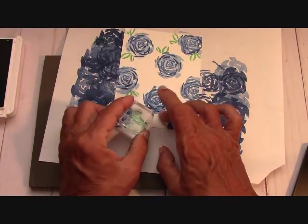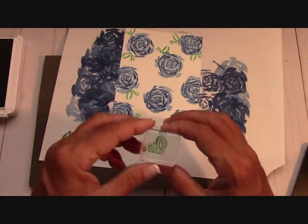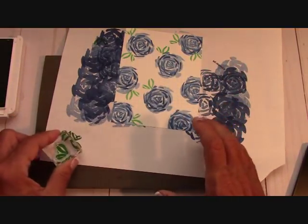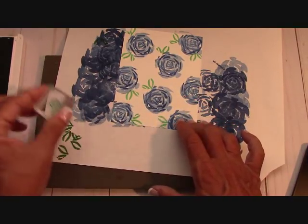So don't pick up, you know, you could pick up ink from the paper, but you can't pick up ink from the squeegee. Or chamois. I call it a squeegee because it reminds me of the squeegees on the windshield.